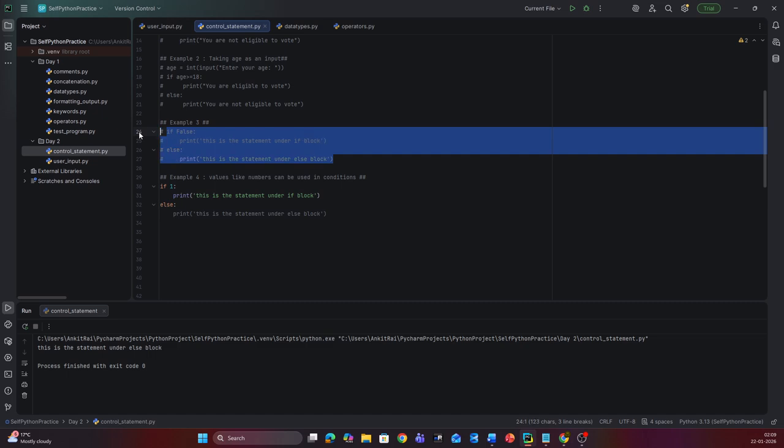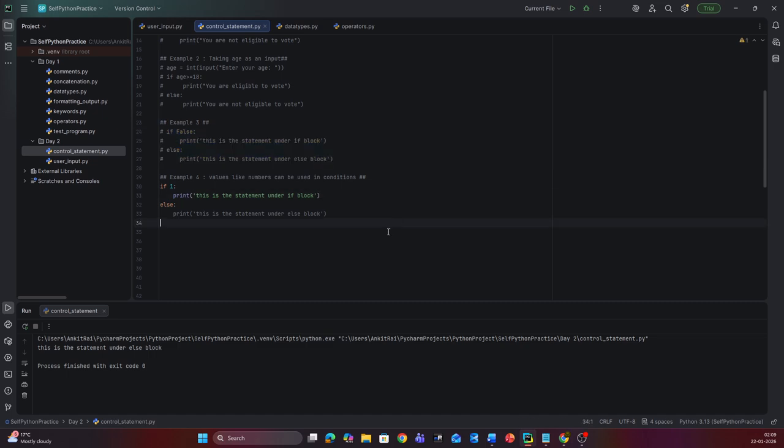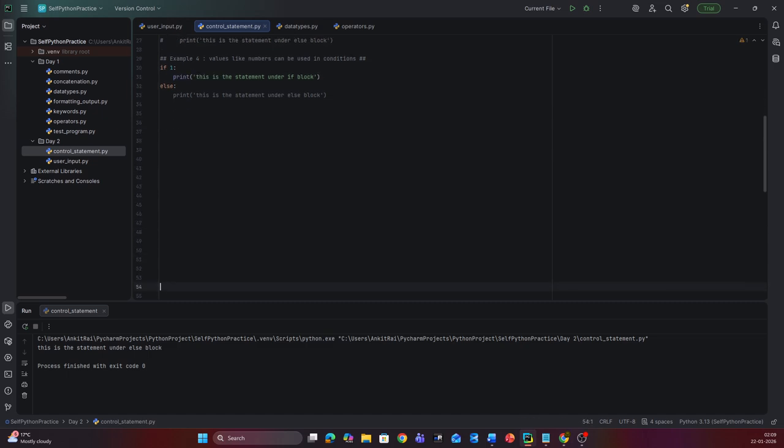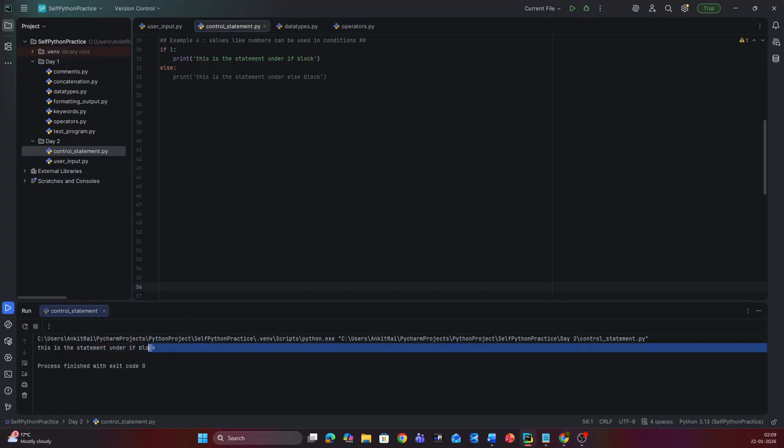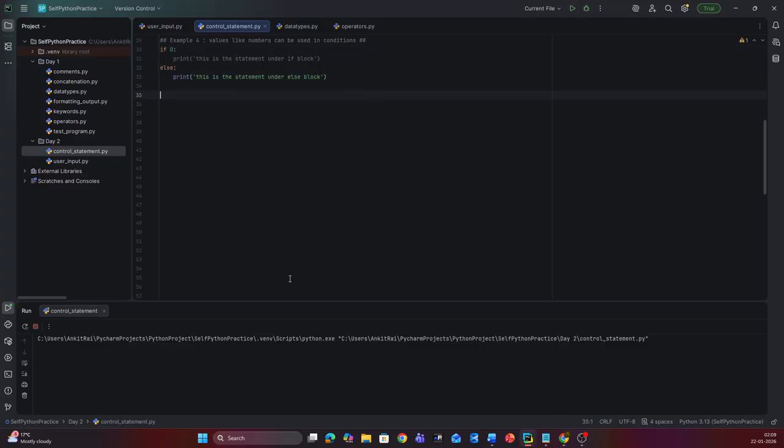Okay, let us try. It is printing the statement under if block. Okay, got it? Now if I give here 0, that means 0 is always false in Python. It will print the else block statement. This is the statement under else block. Got it?